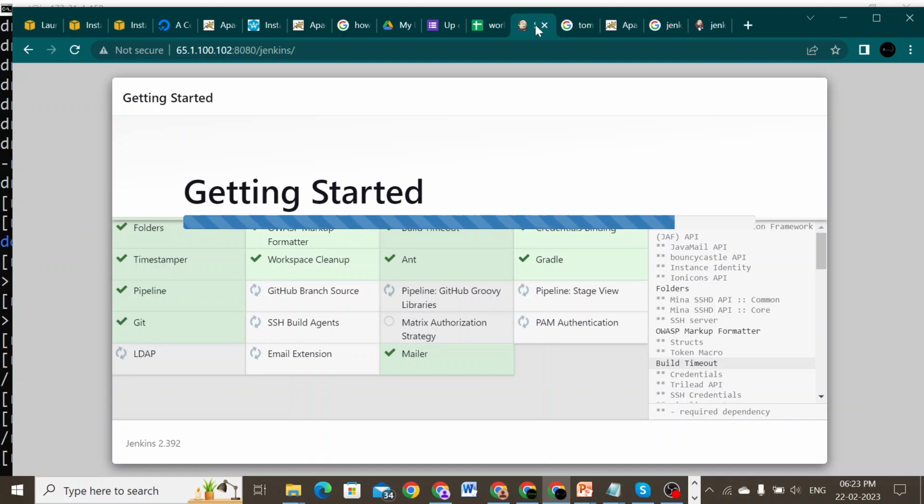If we have installed this Jenkins on a better instance, then the process would be much faster.